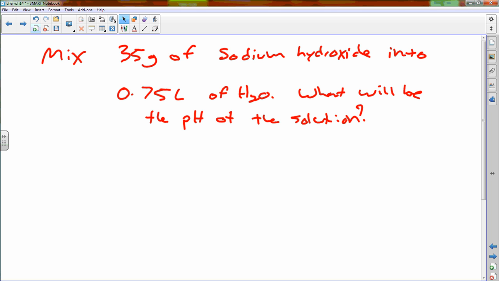So, just like we did the other molarity solutions, we want to find how many moles there are in every liter. So the first thing is to figure out how many moles of the sodium hydroxide there are, to figure out how many moles per liter. Maybe like 1.1 or 1.17.